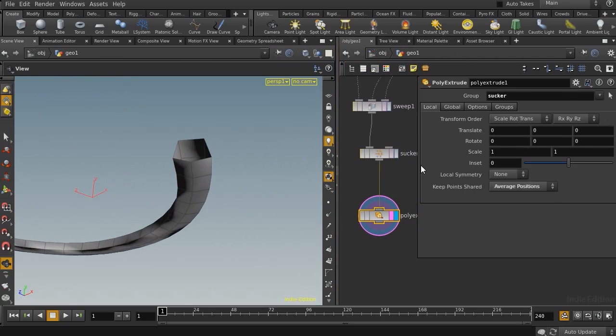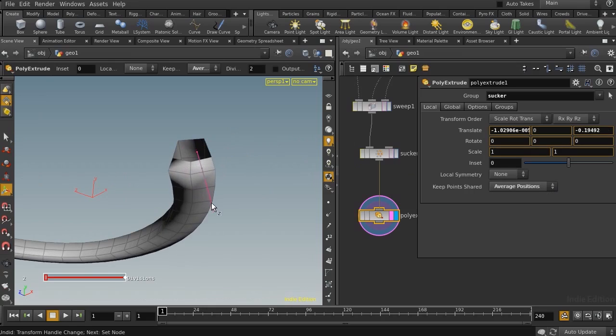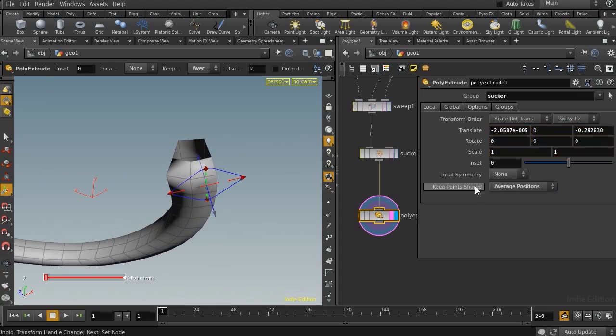Okay, and we can extrude these faces, and we don't want to merge the result together, so let's select no for keep points shared.